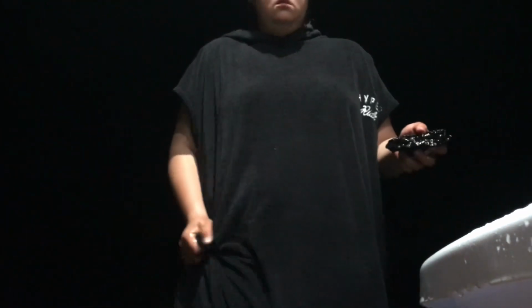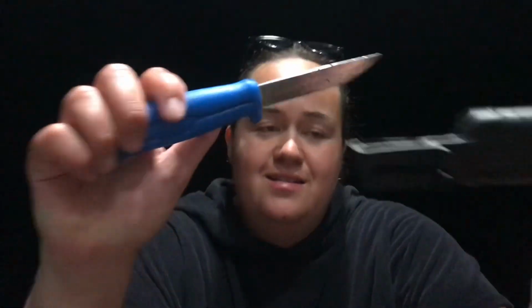Another little trick. Some of you might have seen my video in Invercargill and Bluff, where I used a knife to pop my pauas off the rock. If it was sitting like there, I put it in and popped it off. Don't do that. Well, you can. I'm not being a hypocrite, because I knew that those pauas were going to be legal size. I knew, because I've been diving for a while now, what the legal size looks like in the water.